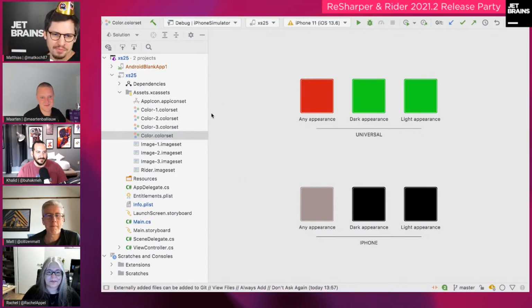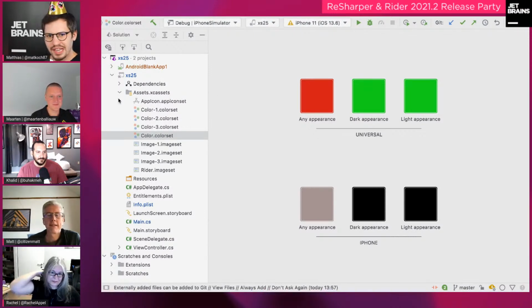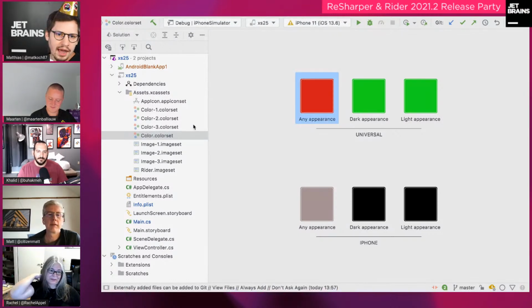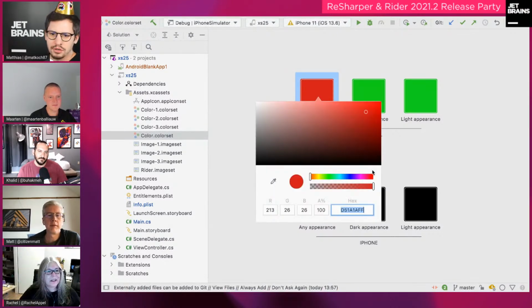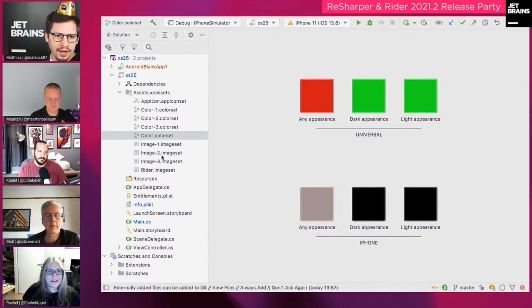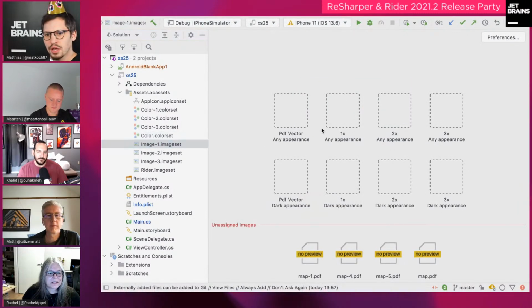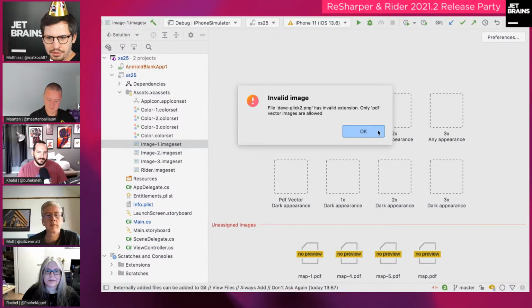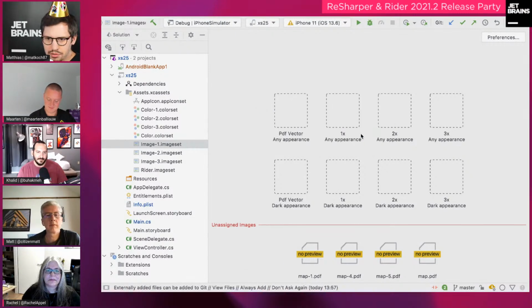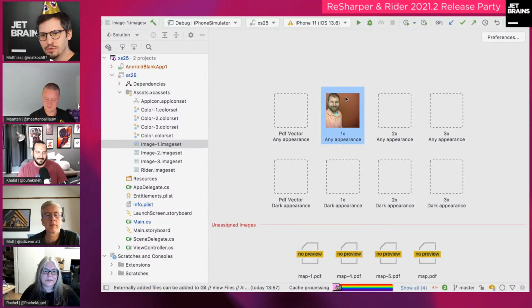But some parts Rider makes really cool. So first, we have some editors for the assets, Xcode assets basically. You will see those for color, so you have a color picker, for icons and also for images. And most importantly, for app icons and images, you can also drag and drop. And I planned this really well because I'm dropping, oh no, that was the wrong one. That should be PDF the first, but the second one will work.